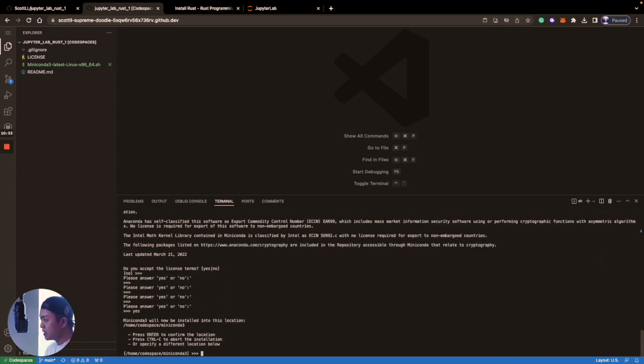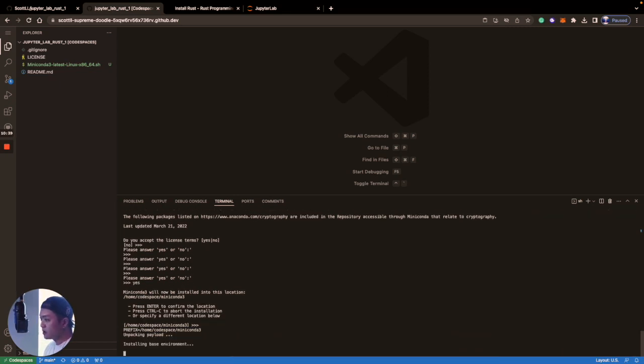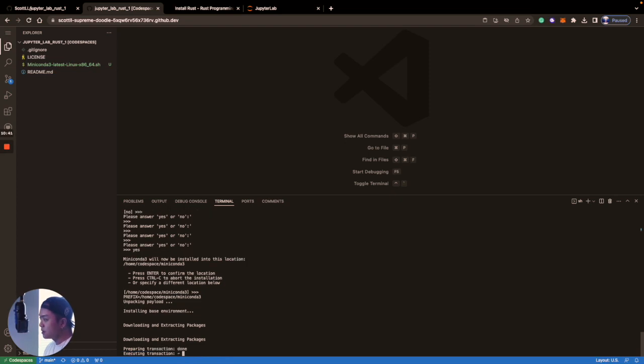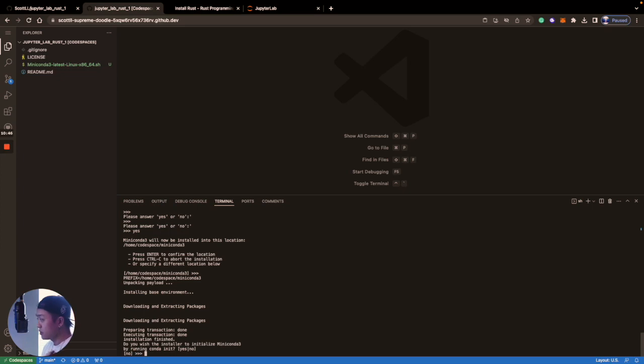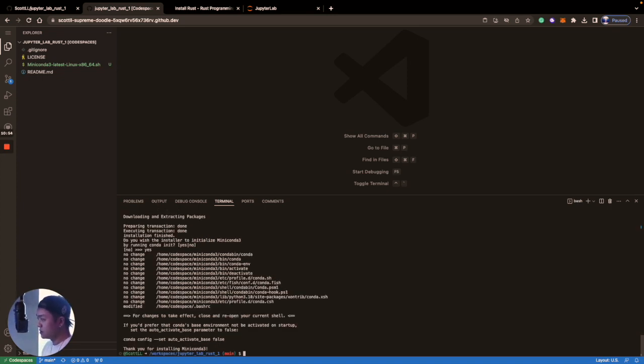You just type yes and press enter, and it will install everything for you. Before, we already had conda in the environment, so we didn't need to go through this process. Here on Codespace everything is brand new, so you need to install Miniconda here. The next step, we just repeat what we had before.